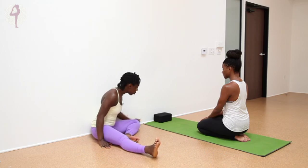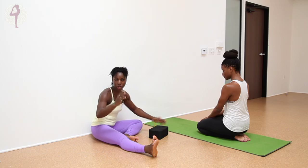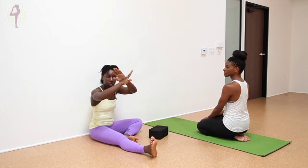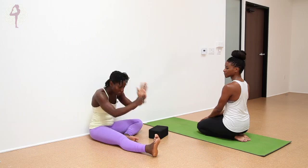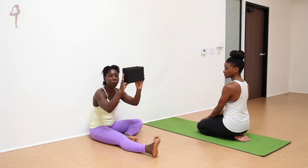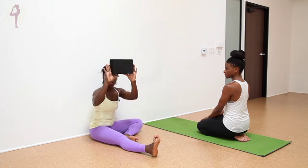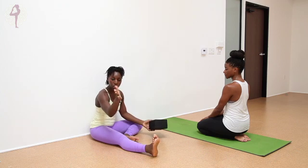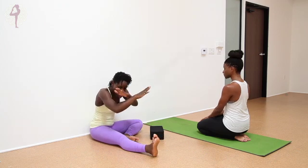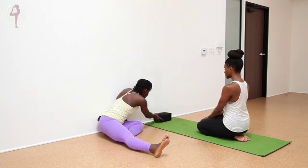All right, so as you can see already, we've set up a block. The block can be very useful because what tends to happen in Pincha is that the hands start to cross the face, and the space around the neck gets short. So as you root your thumb and index around the edges of the block without taking the creases of the wrist all the way up, just a little peephole, you're starting to find the foundation of keeping your elbows and shoulders in line. So you're rooting the palms down, but you're not crossing, and the space around the collarbones stays wide. This goes all the way to the wall.